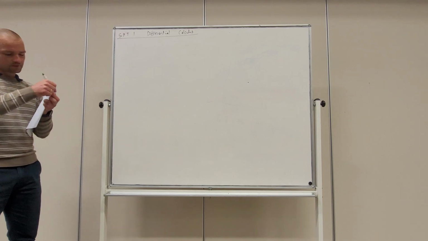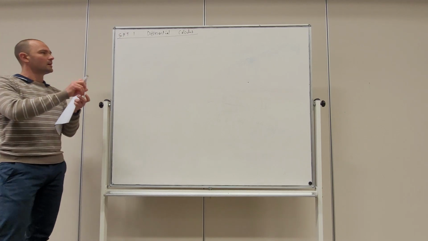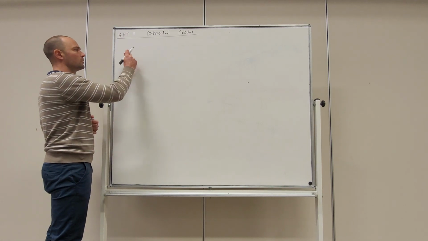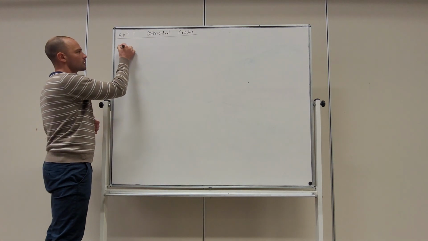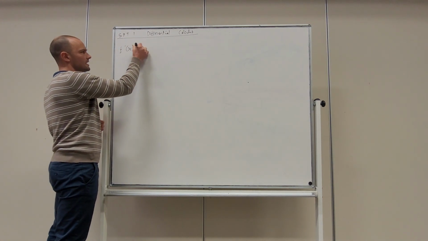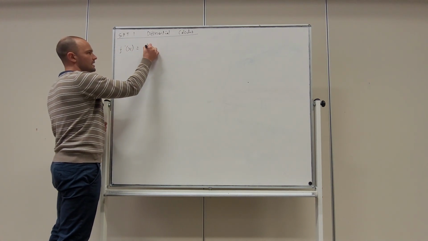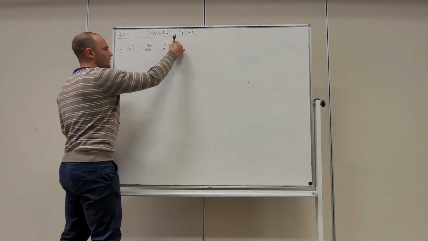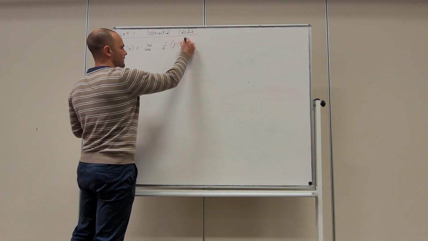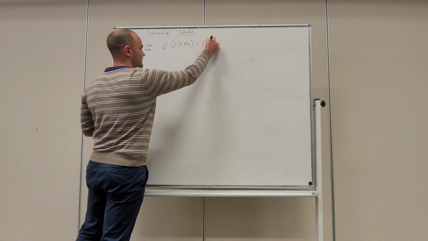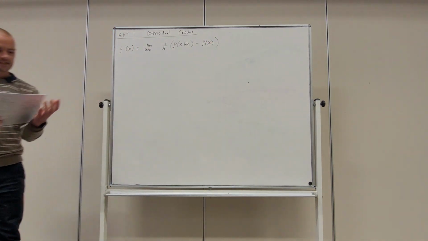Excellent. All right, so we'll start with 2A, first principles. We're using first principles to find the derivative function. So the formula for first principles is f dash of x is the limit as h approaches 0 of 1 on h multiplied by f of x plus h, take f of x. We've got a nice easy one to begin with.